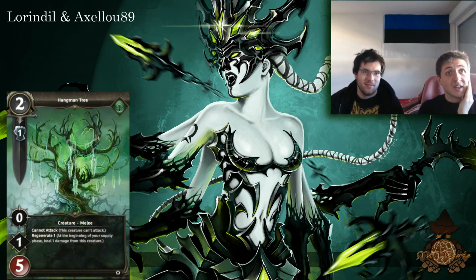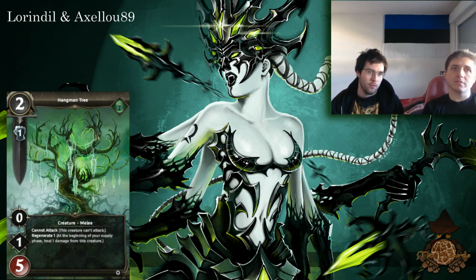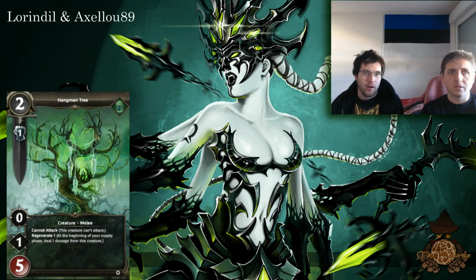So we switch to Necro, and this first creature is another wall. It cannot attack, has regenerate 1, just 1 retaliation and 5 HP, but it's better than the two we saw earlier. And because it has 5 HP and only costs 2, you can move it every turn. So yeah, I think with regenerate it's quite a good card in Ariana or things like that.